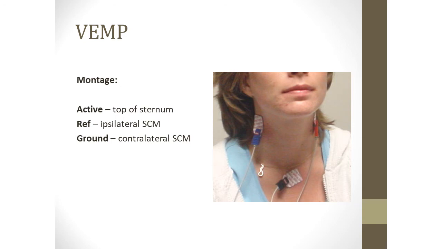So here's the electrode montage that was recommended in all of the literature. It's very simple. You take the electrodes that you would normally have behind the ear when you did an ABR and move them to the SCM, I'll call it now, because it's easier to pronounce. You move it to the SCM muscle. And what I tell users to do is to typically put it in the middle of the upper third, right smack in the middle of the upper third.